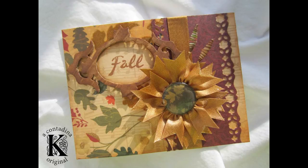That particular insert, I think, would be very useful to have for card making throughout the year.